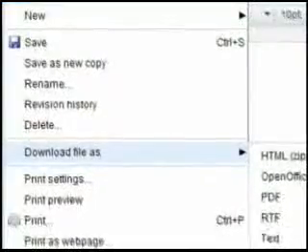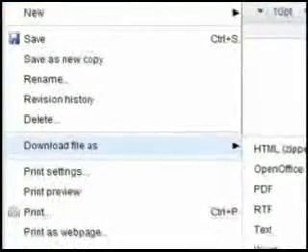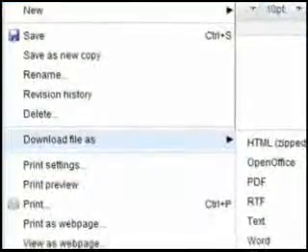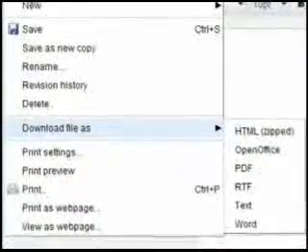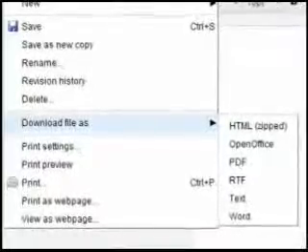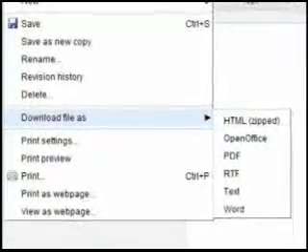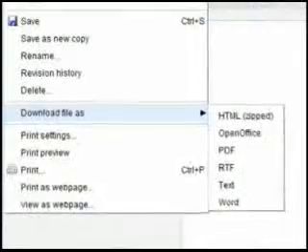You can print it as a web page, what it would look like as a web page, or you can view it as a web page. What would this document look like if it was a web page? And you can save it as HTML, so you can just make this into a web page. So the download as, you've got HTML, which is a web page base. You can turn your document into a web page.